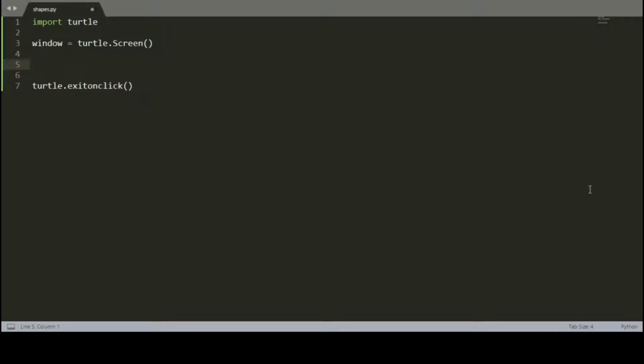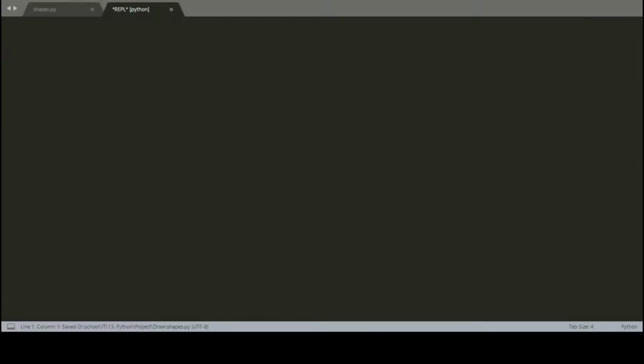The first thing I will do is change the background color. White is too bright for me. You can leave it as that, but I want to change the background color. Again, you're going to use this turtle module a lot, and the attribute is bgcolor, the American way. You cannot use the other spelling. Then you define the argument as the name of the color. So I will go with black. Now this will create a black screen, as you can see. So I can just click on it, and it will close.